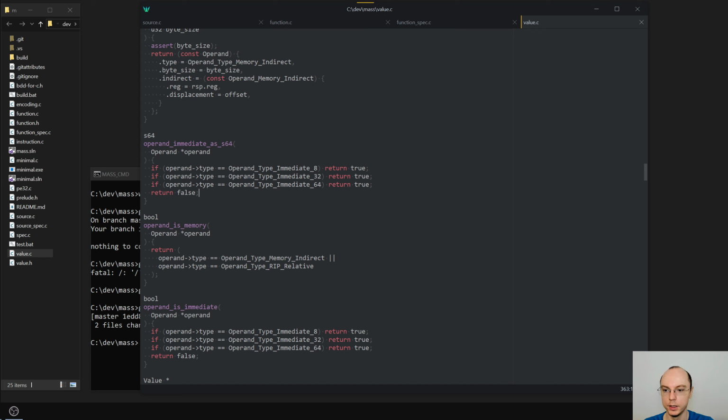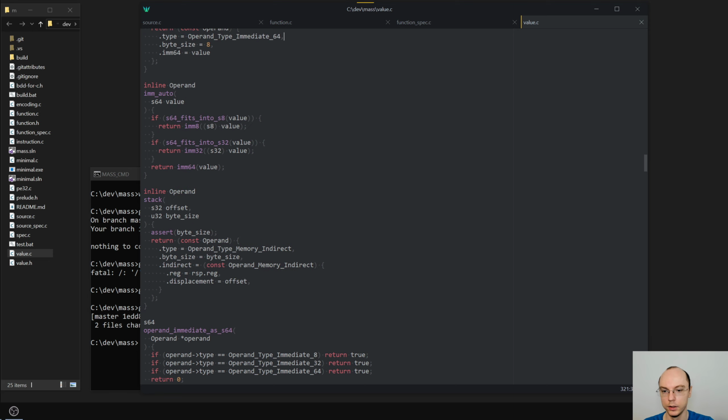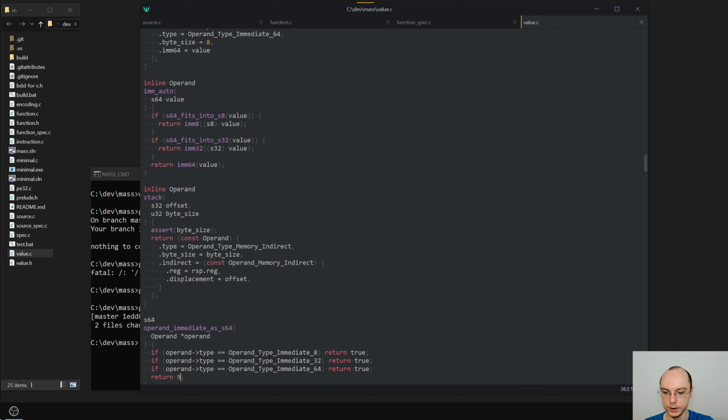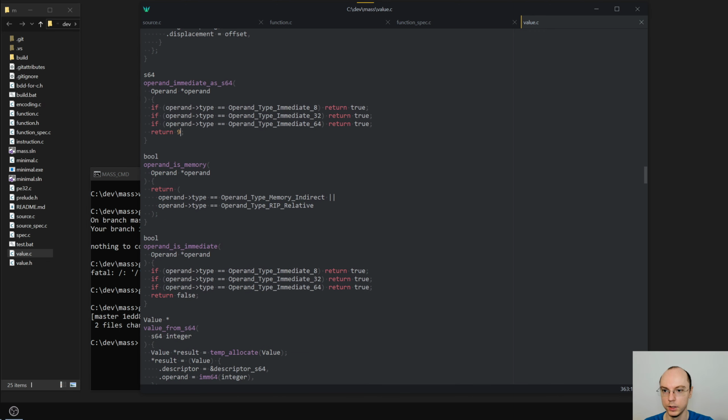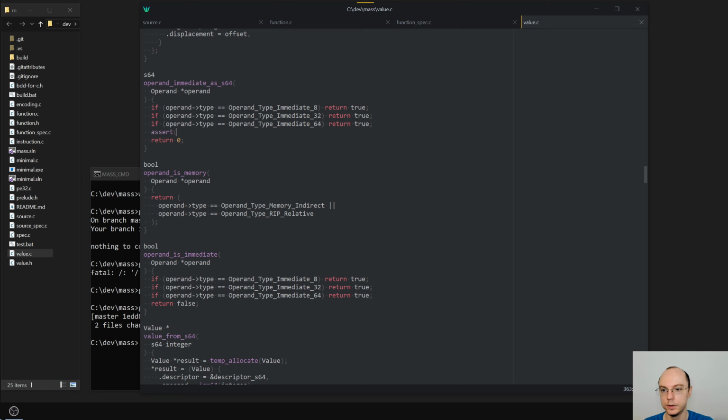If operand type is not immediate, we return 0 and assert: expected an immediate operand.